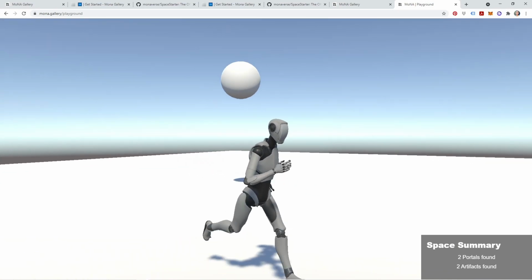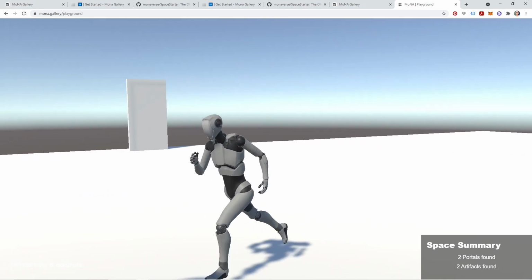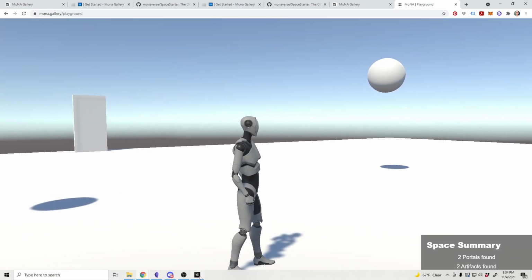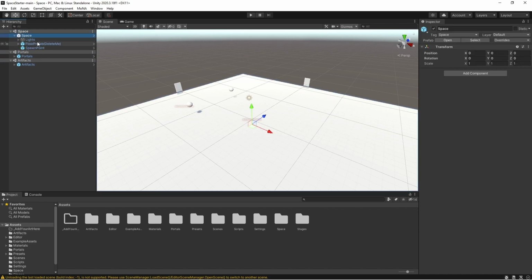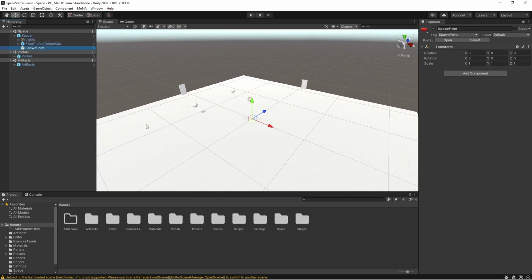And inside the playground, there are a couple of elements which I'd like to highlight now. So in Mona, we have a few different elements which you should be aware of. We have 3 different scenes that the space is divided into. You have space, portals, and artifacts. Space, and under the space prefab, is where you're going to drag and drop and save all of your 3D elements of the actual space. Everything that's going to be permanently minted as an NFT is going to be saved under your space scene. This is where you're also going to make any lighting changes and any skybox changes, and baked lighting is going to be through this space scene here.